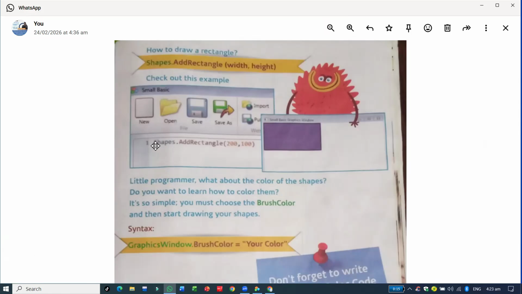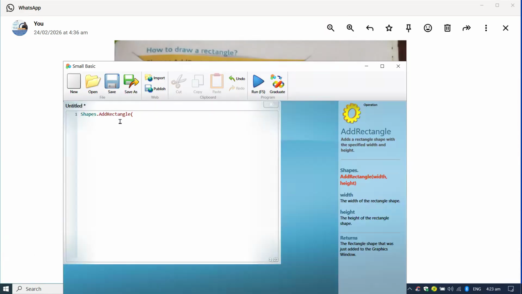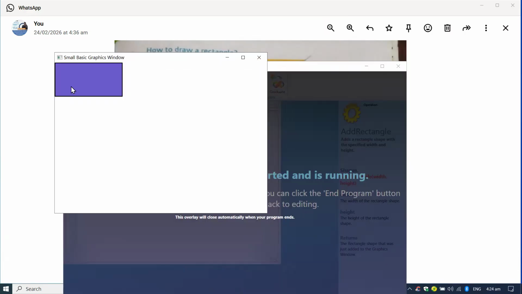You will just type this command, adding width and height, and you will create the same shape which you have in your book. So let's test the code. I will create a rectangle, so you will give 200 for the width and 100 for the height. The same shape will appear in front of you.